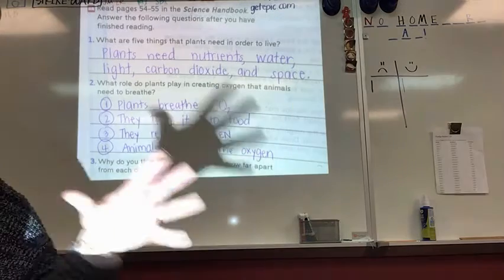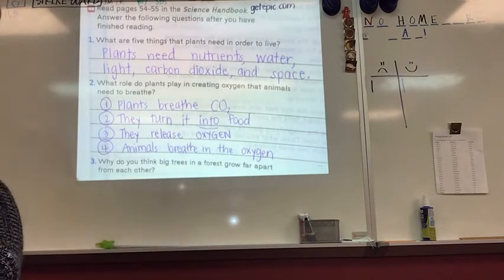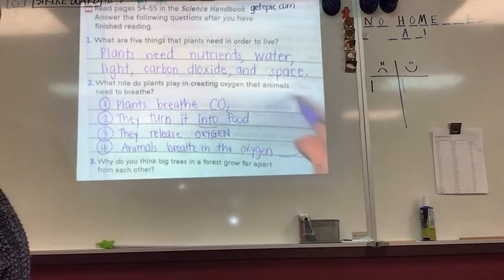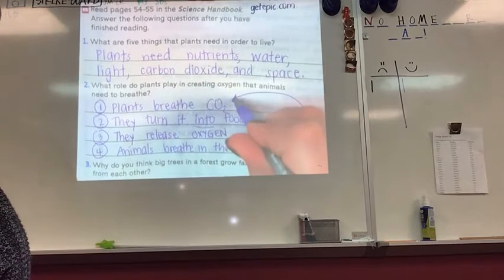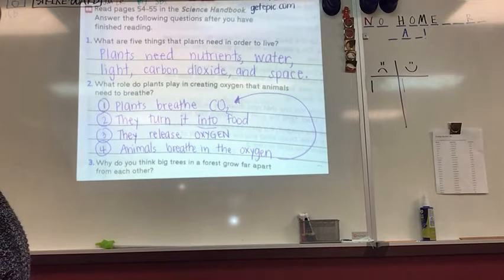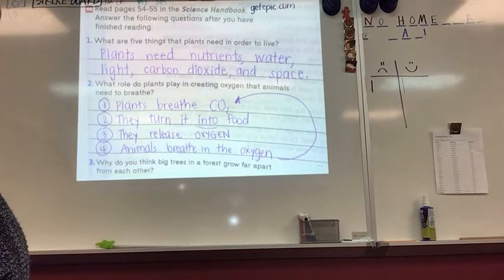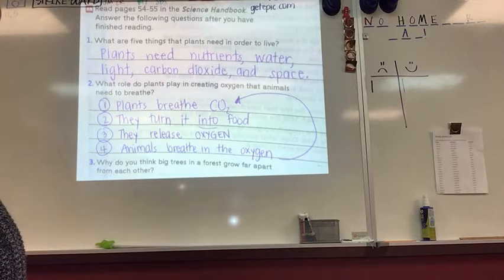This creates kind of a cycle, the breathing cycle between plants and animals, is that when we breathe in our oxygen, we actually exhale or release that carbon dioxide that plants need. And this cycle starts over. So yes, someone asked, would we die if we didn't have plants? Well, maybe there would be other things that also release oxygen for us. However, plants are very, very good for us. We need that oxygen.